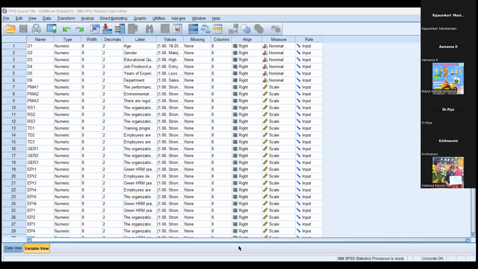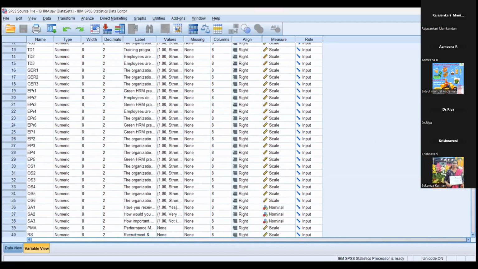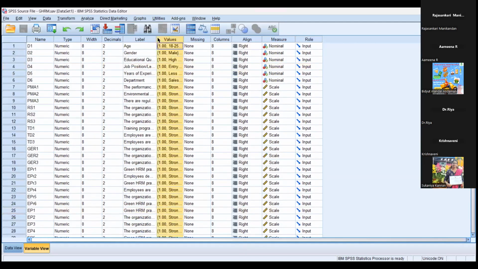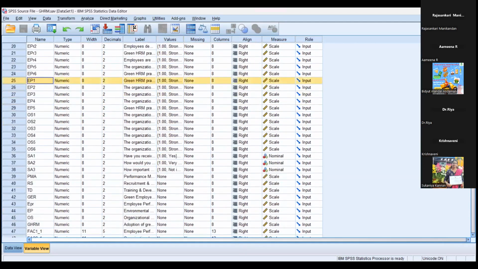Someone tell me, is my SPSS source file visible? Yes, sir. Okay. This is the SPSS source file associated with the questionnaire I designed. EP1 is employee performance.